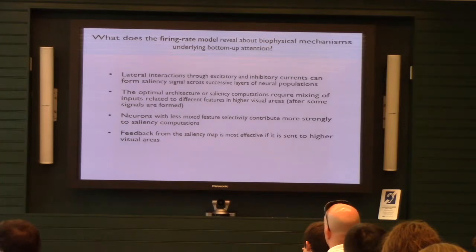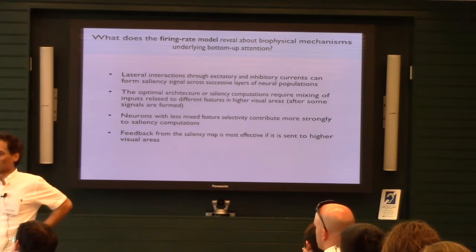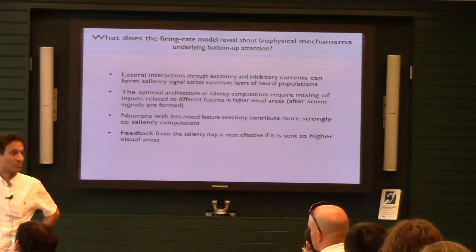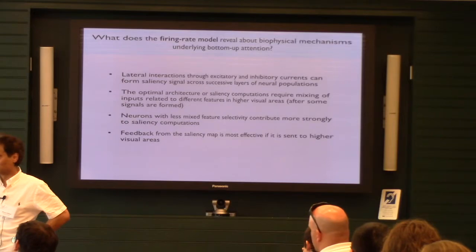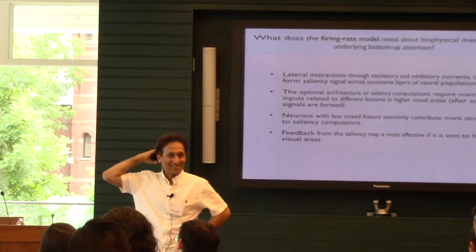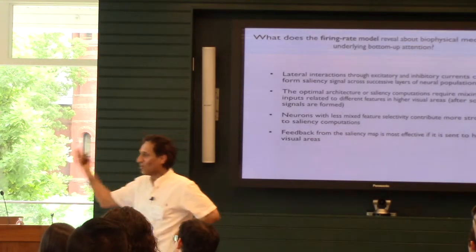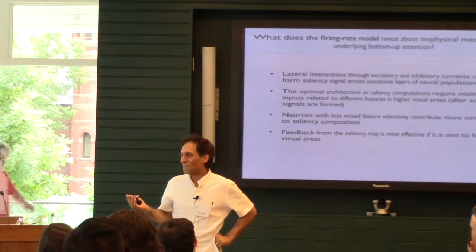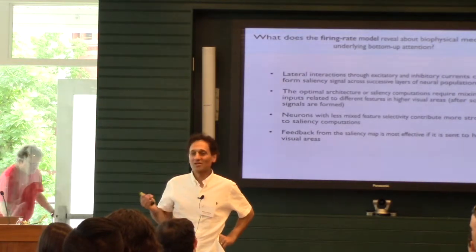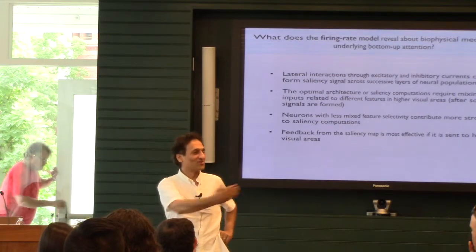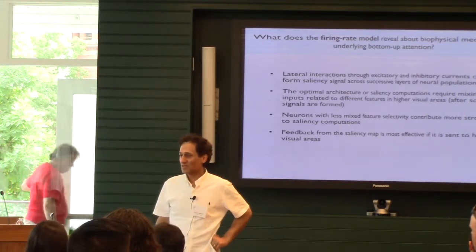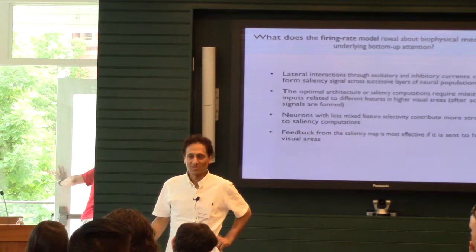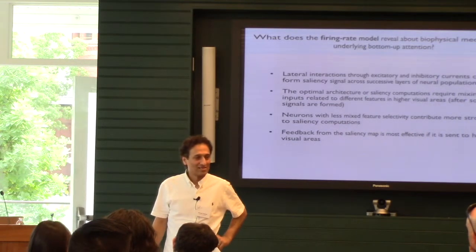And I ask you, what else do you want to know? Actually, to see if you are awake or not. What else do you want to know about the saliency signal in the brain, or how it's computed? Anybody? So boring question, I know. I worked on it 10 years ago, but does anything come to your mind, like really out of boredom, that you want to know about saliency computation? How it's affected by context.